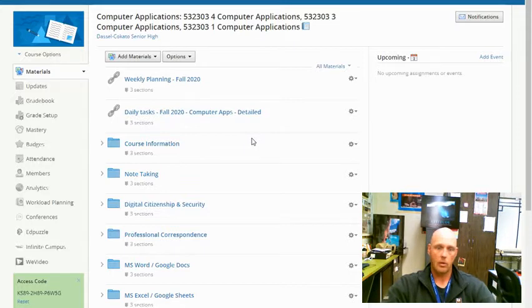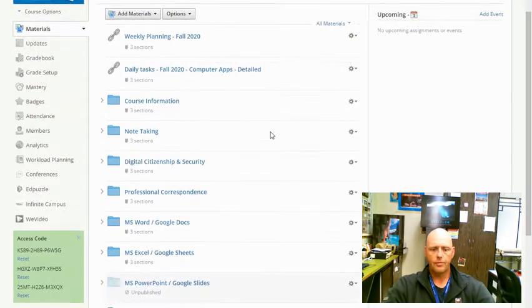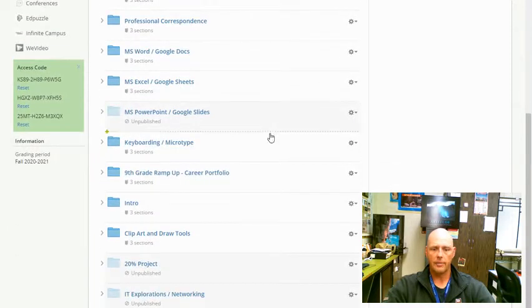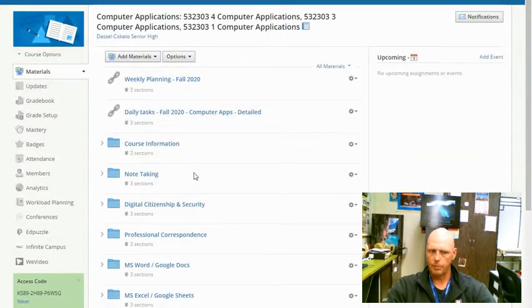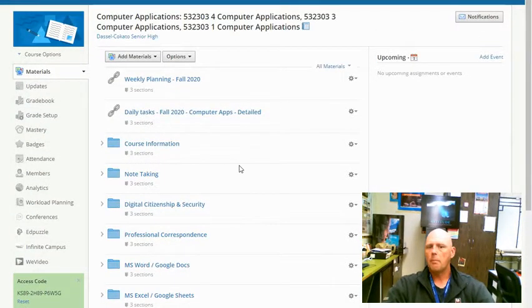Now, this is my whole complete course as of today, September 1. Some of these folders I will be hiding from you, so if you're asking why does that look a little different, why does it show up on Mr. Clem's page, but maybe it doesn't show up on mine, sometimes I don't need to show you everything out there. We'll show you the things that you absolutely have to have.